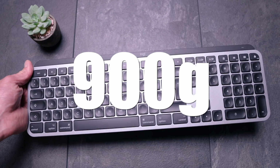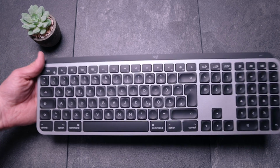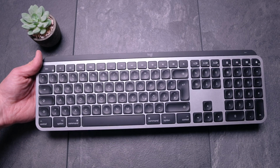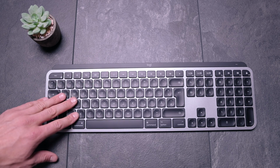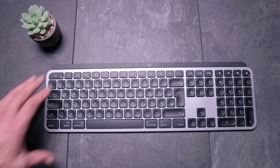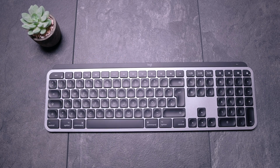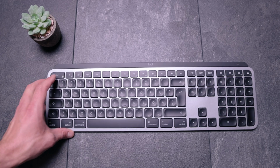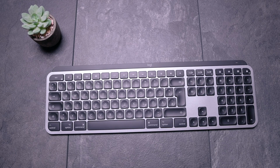Jesus, that is heavy. You see the keyboard now, but if you hold it in your hands, you're like, wow, I didn't expect a keyboard to be that heavy, which is good on two sides because it gives you the impression that it's a really valuable keyboard. On the other side, it's really hard to move it around on your desk, which in my point of view is pretty good, because once you're working and your keyboard is floating around, that doesn't enhance your working flow.